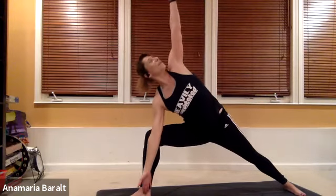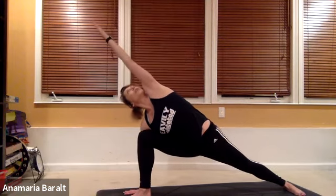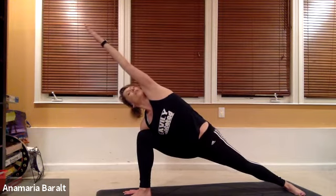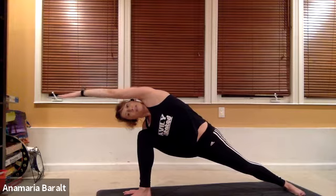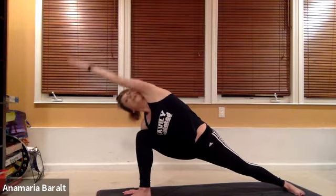You're welcome to take the hot yoga variation, or you can take your extended side angle, bringing your right hand to the outside of your right foot. Long line from your left heel all the way through your left fingertips. I often see people reaching for the mirror in front of them like this, right? One long line. No break at the shoulder.